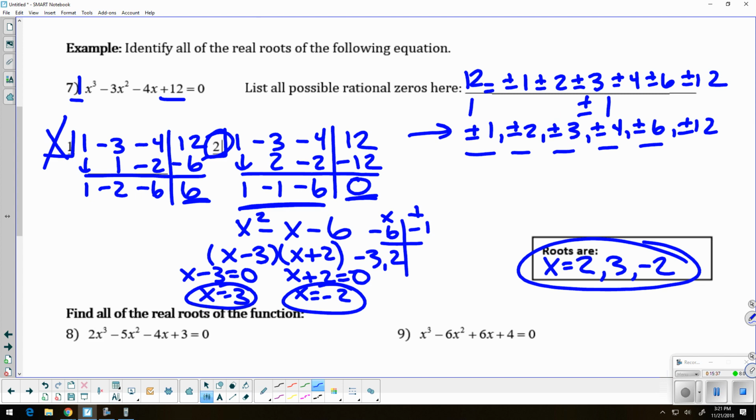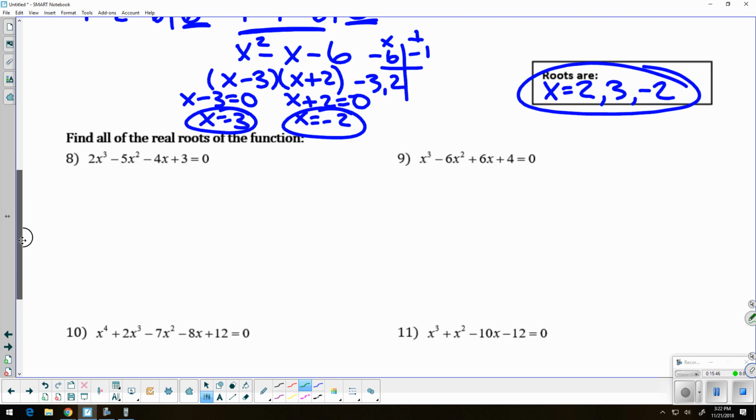Okay, so I'm going to show you guys another way to do this too using the calculator. That'll hopefully be a little bit more helpful. All right, but trying the next one. Again, list out the possible solutions first just so you have an idea. What are my possible solutions?